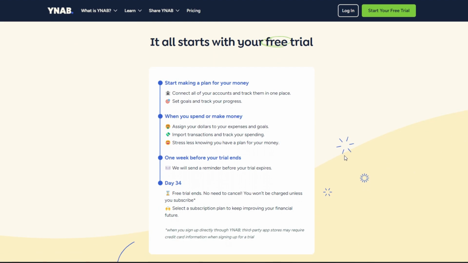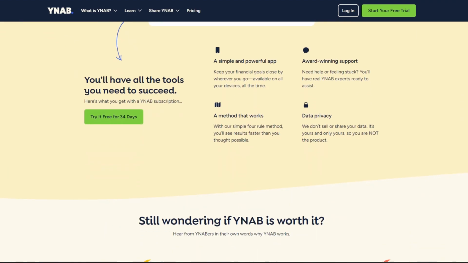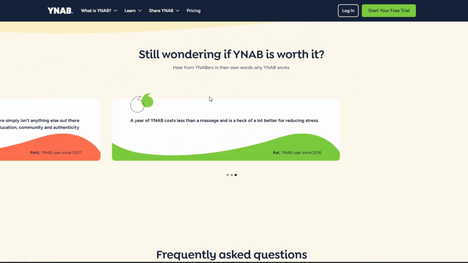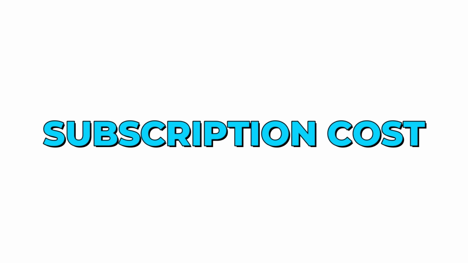YNAB can be helpful for tracking credit card payments, which should help increase your credit score, loans, routine bills, and income. However, it's worth mentioning that YNAB can't be used for tracking investment accounts, which is a drawback. You can easily access YNAB via your browser. However, the platform also offers support for a wide variety of other devices, including iPhones, iPads, Apple Watches, Android devices, and Amazon Alexa.